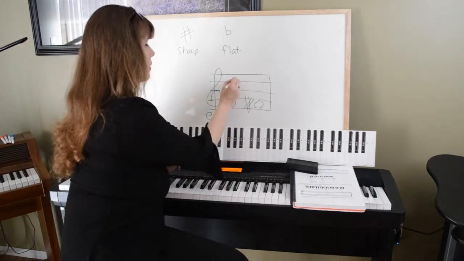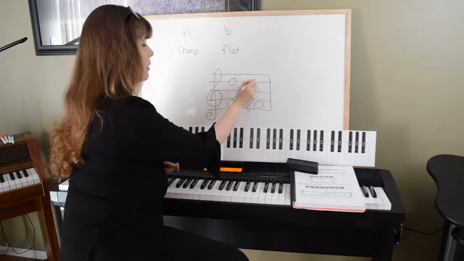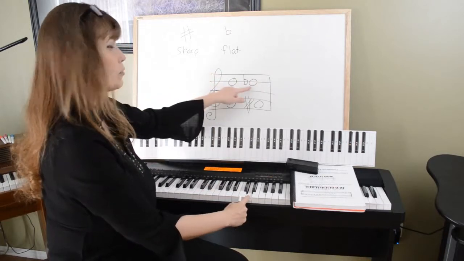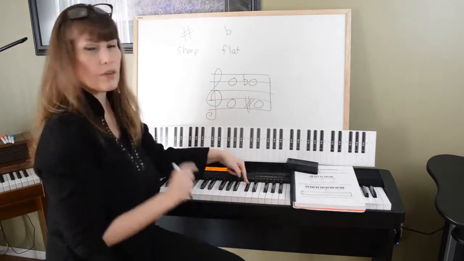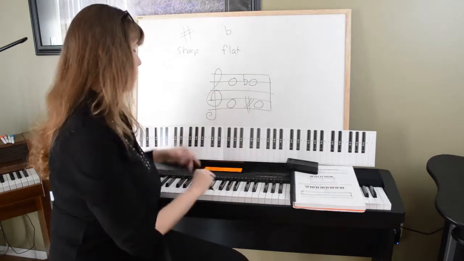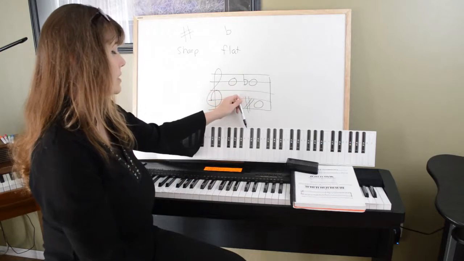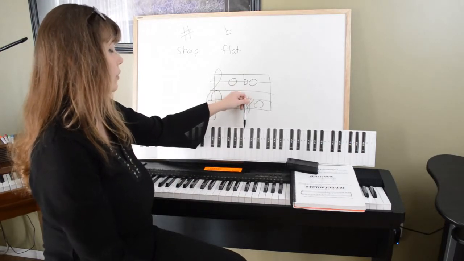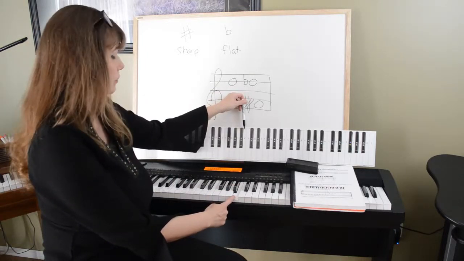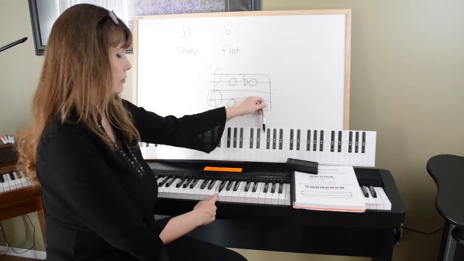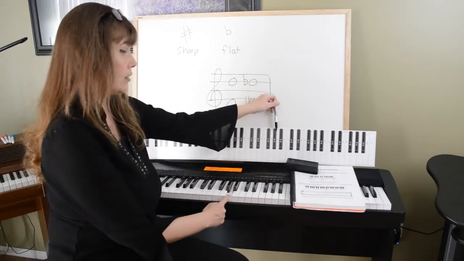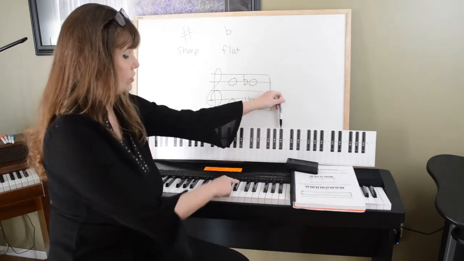I can do the same thing by adding a flat. Let's say I have a D, and I put a flat there, so I'm on D, and I lower one semitone, or to the very next note. And sometimes when you have the white notes, if you want to lower a semitone from C, you can write C, and then you can write B. That's the movement of a semitone. F lowers a semitone to an E. And A raises a semitone to an A sharp.